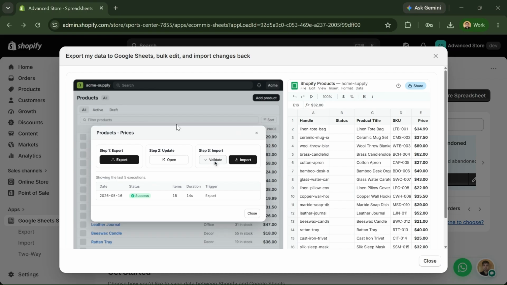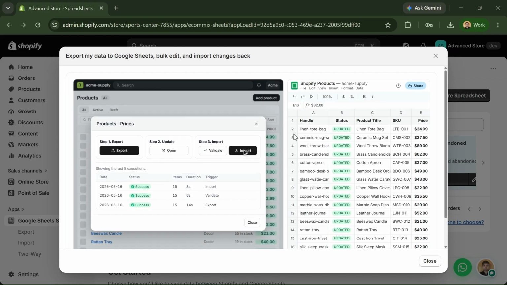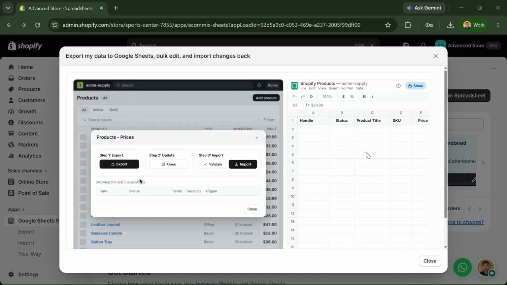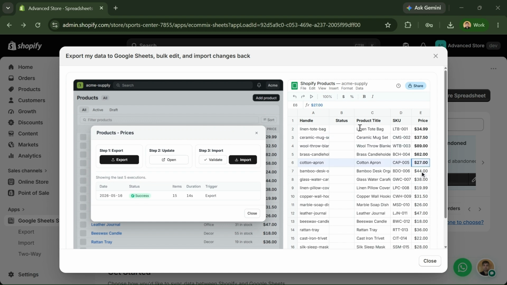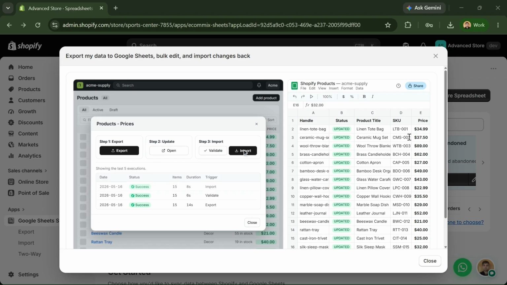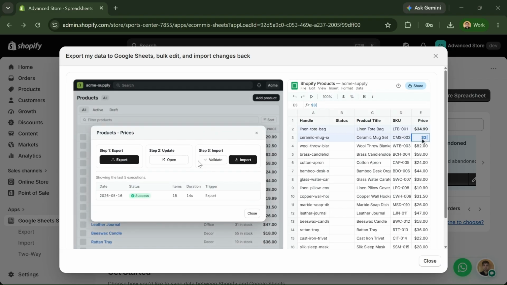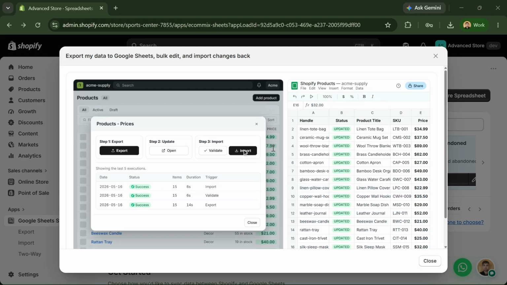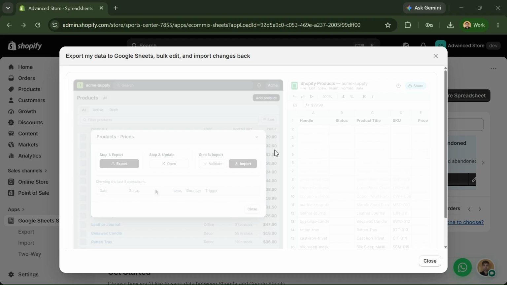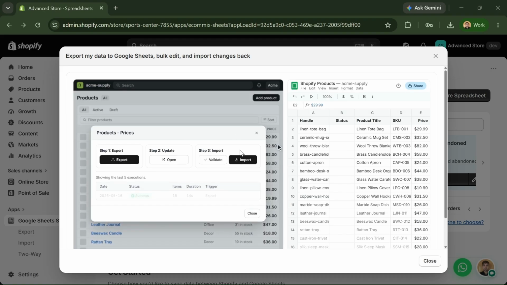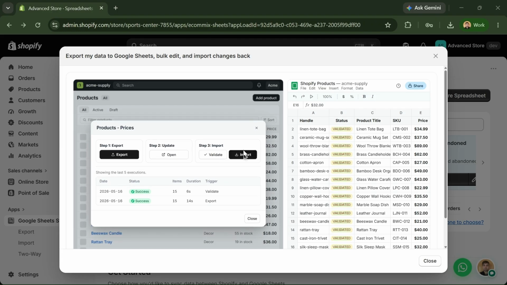Your Shopify data goes out to a Google Sheet. You edit it with everything spreadsheets are good at: find and replace formulas, fill down, paste from a supplier file. And once you're done, you can push those edits back to Shopify. This process is a two-way sync, like I said, but the only requirement for you is to first export the Shopify data into a spreadsheet, and then you can import the changes back.